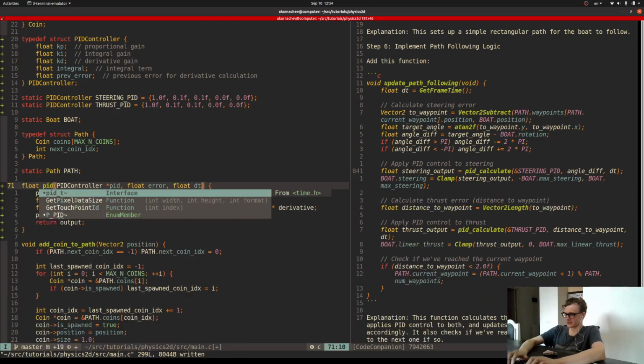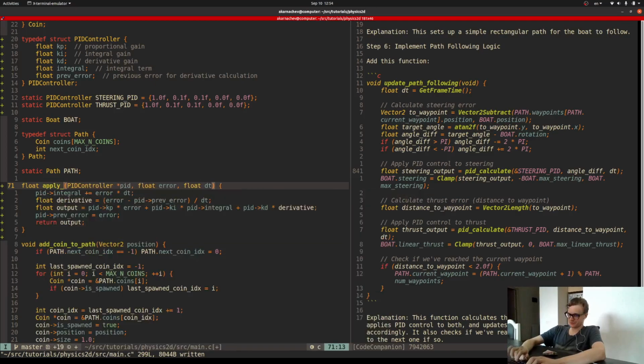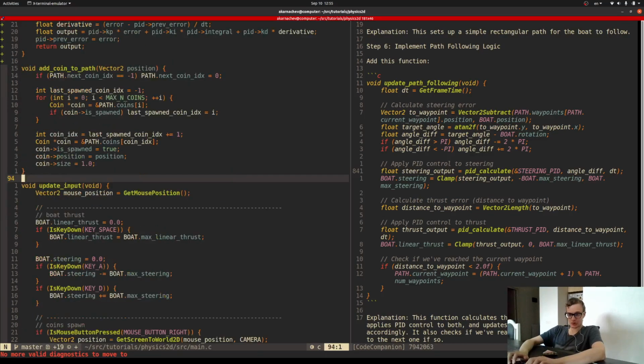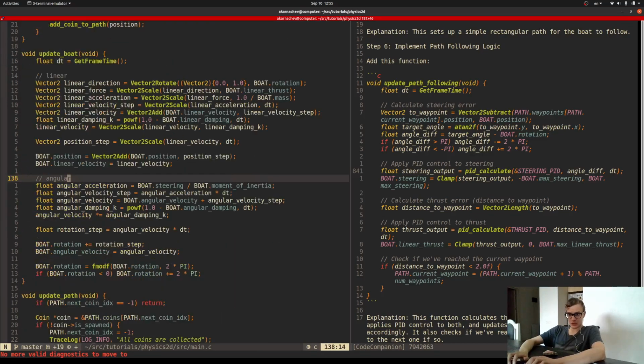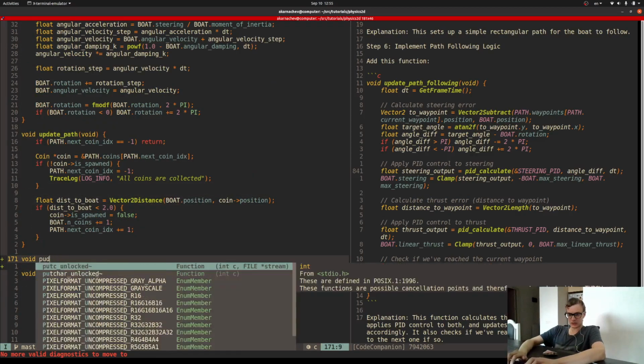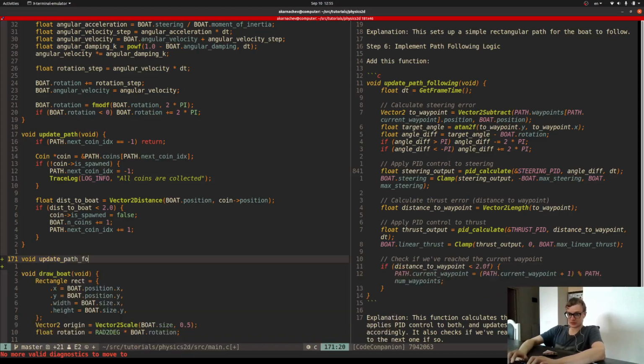I agree with the LLM here. You know what? It's apply PID. Not calculate, not update. It's apply. We're applying this stuff. And now update input, update boat, update path following void.